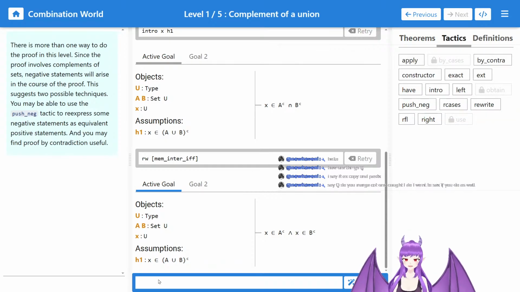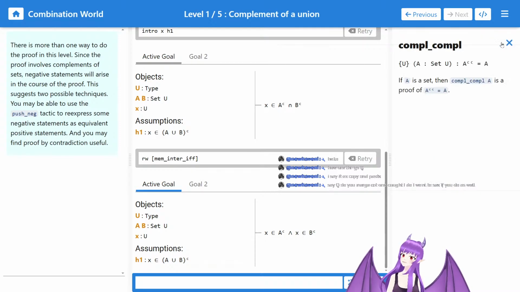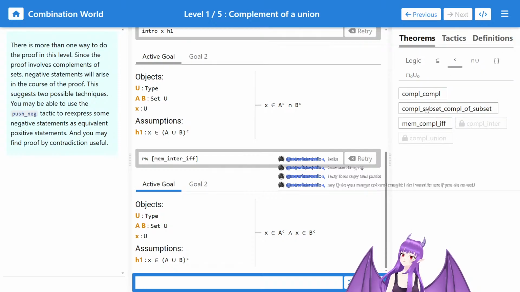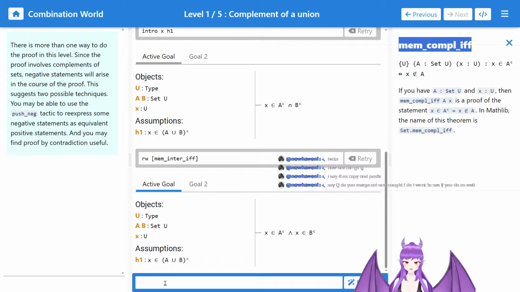Can I... That is probably what I want to use.